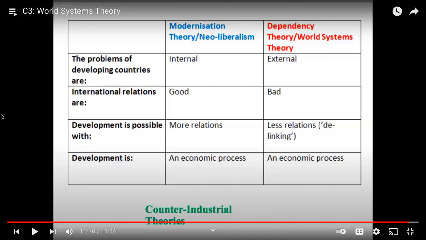Pagka naman daw sa dependency theory, hayaan munang mahinog yung country. Parang yung nangyari kay Japan. Hindi naman siya, sabi nga, hindi siya ganon, hindi madali yung naging growth ni Japan from periphery, from a poor country to a rich country. One of the richest countries. They really took time, di ba ang haba, 1800s up to present, to become a developed country.